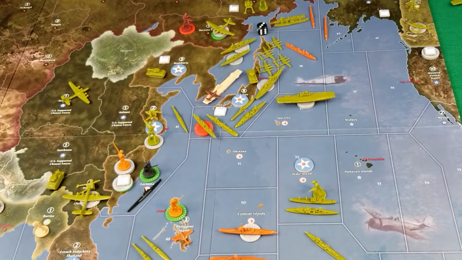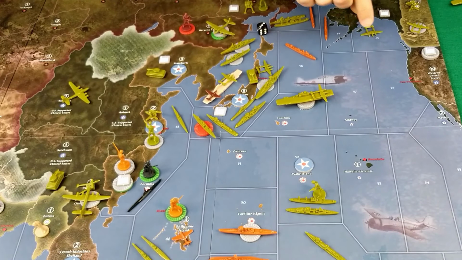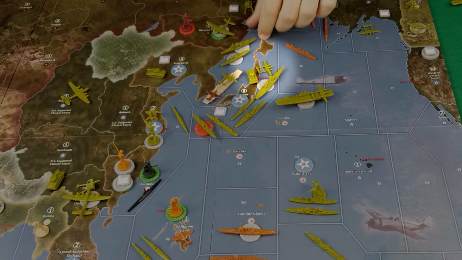As for the fighters in 60, we'll break these up and send them to a couple different places. The first, to the friendly carrier in 62. The second, back to the carriers in 59. And the third will fly over to 65 to meet a carrier later. The last one will stay put.